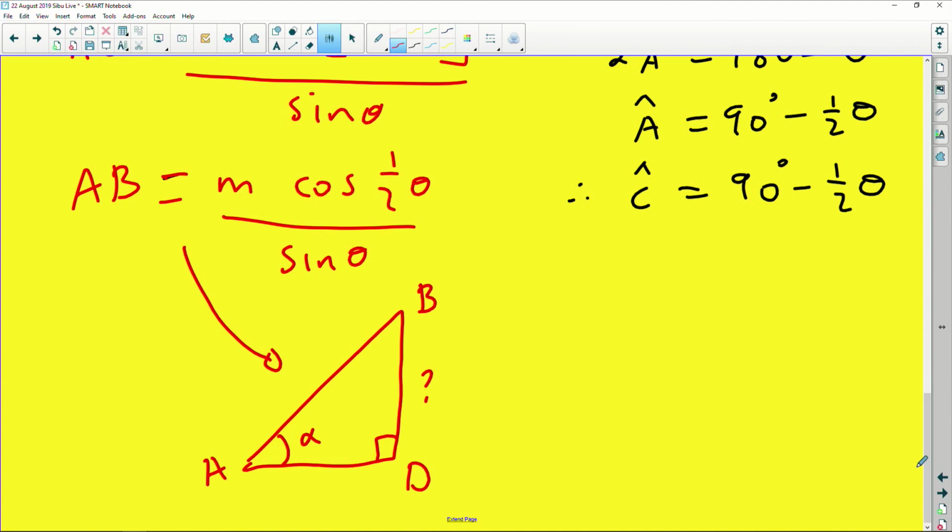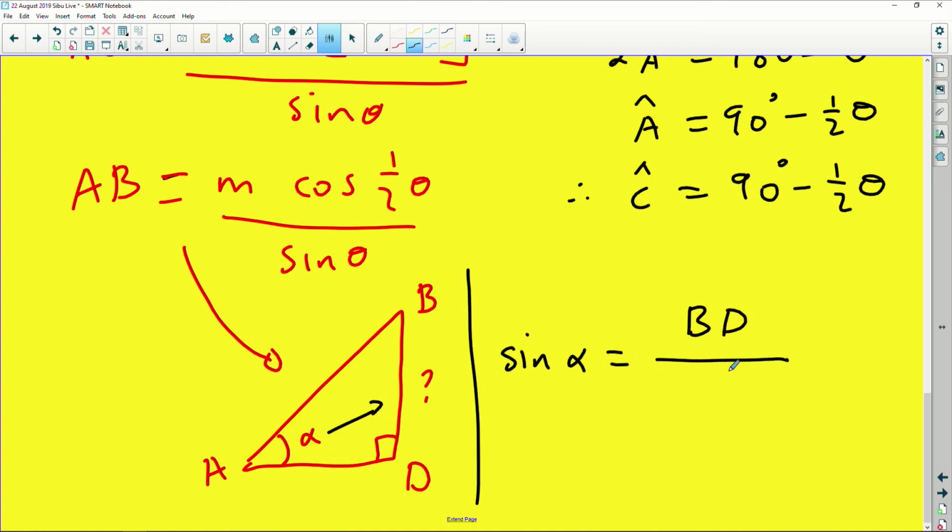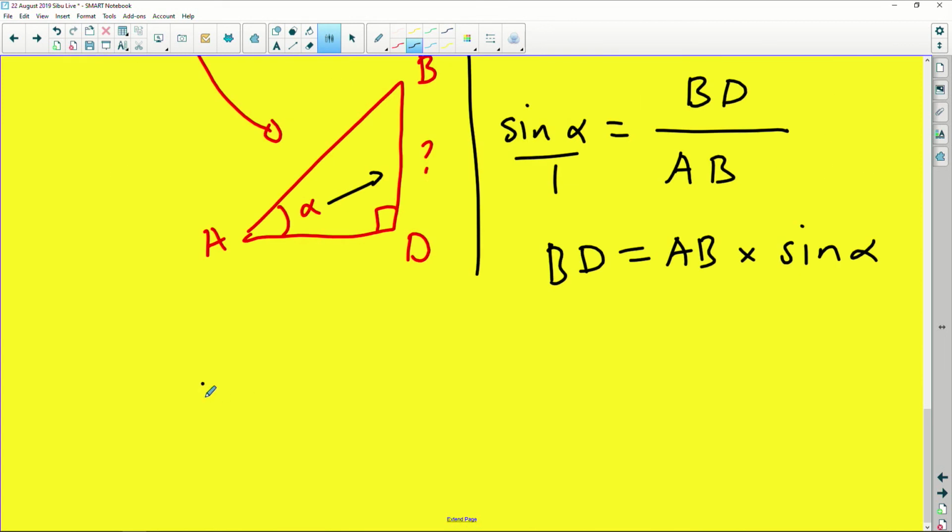Now, if you go back to this, we can clearly see this is not complicated. Sine of alpha is the opposite side, which is what we are asked to work out, divided by the hypotenuse side, which is AB. And if I apply cross multiplication, AB multiplied by the sine of alpha will go on the right, BD will come back here. So BD will be AB multiplied by the sine of alpha. And then at the end, we can say the line we're looking for is BD. Let's write it clearly so that you guys can see. It's a very nice question indeed.